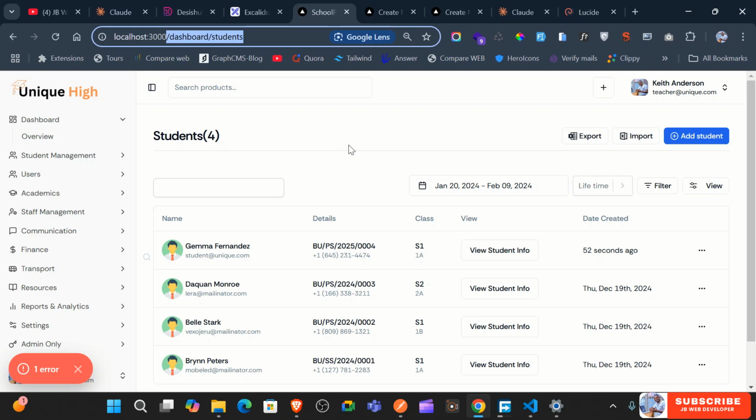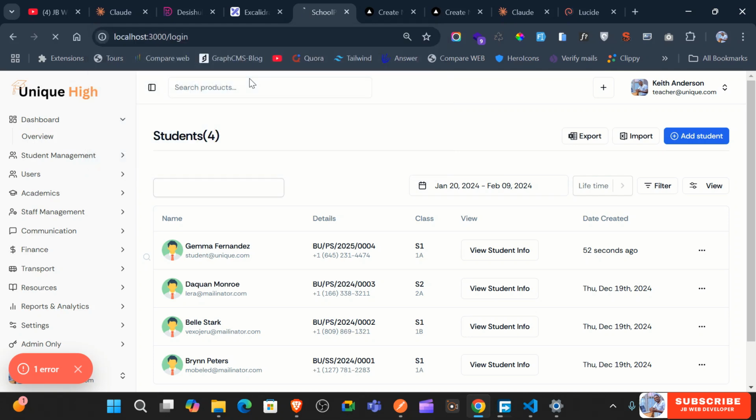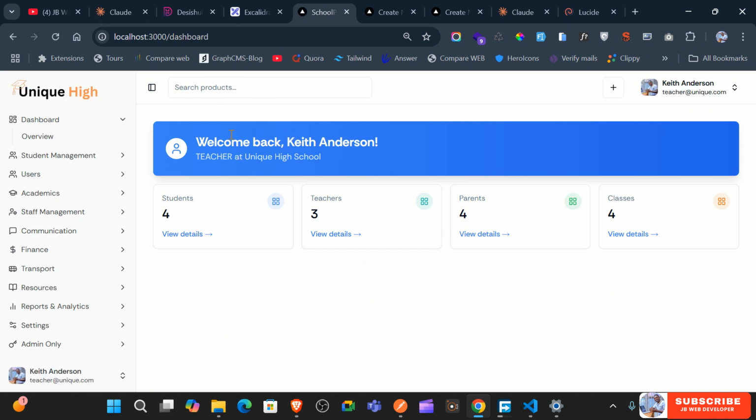We're doing that on the login. The problem right now is that if I try to go to the login, it will route me back to the dashboard, I believe. Yeah, so we don't want this. When someone goes to the login, they should be routed to the checkpoint, where we check and know where to redirect.